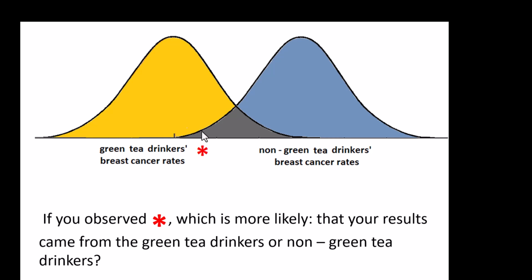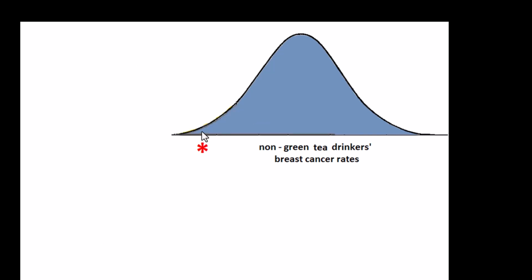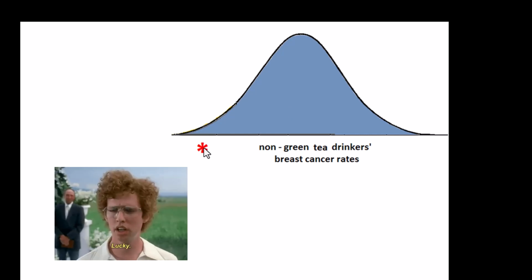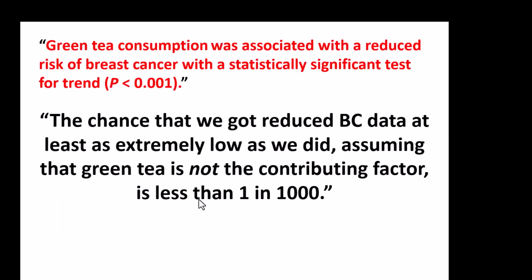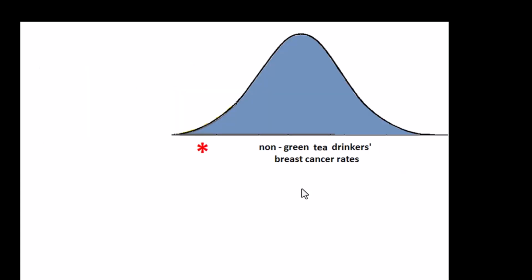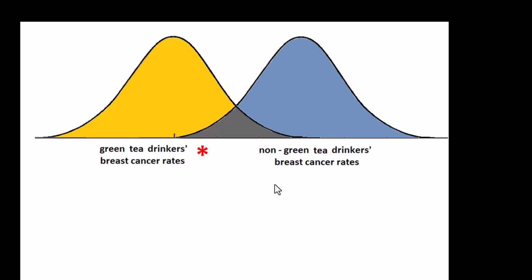So I want to recap that again. When you're done with a hypothesis test, this is all you know. You know your null sampling distribution, and you know where your data landed and what its p-value is. That p-value could have been that extreme for two reasons. First of all, maybe it belongs on this curve and we just got really, really lucky or unlucky. But the p-value is so tiny, it's hard to believe that it belongs on that curve. It's easier to believe it belongs on that curve.